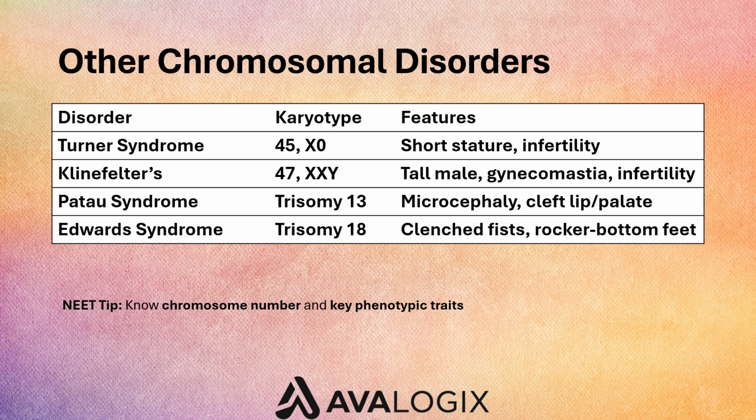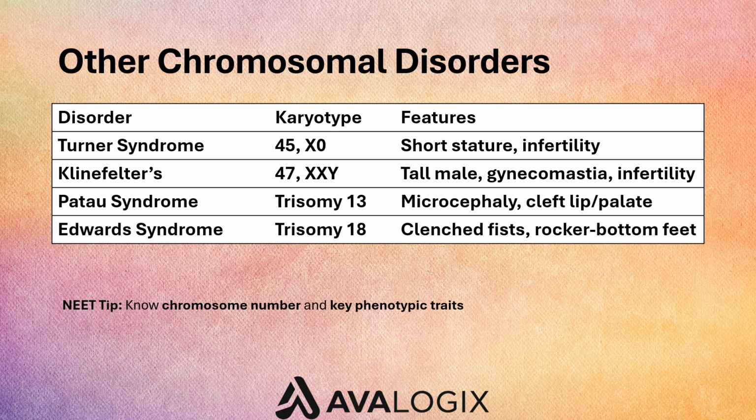Now we move into autosomal trisomies again. Patau syndrome is trisomy 13. This is a severe chromosomal disorder with low survival beyond infancy. The hallmarks? Microcephaly, small head, holoprosencephaly, brain doesn't divide properly, cleft lip and/or palate, polydactyly, and congenital heart defects. Babies born with this often have multiple organ system issues, and sadly, survival is usually less than 1 year.